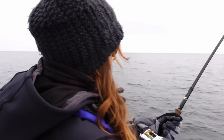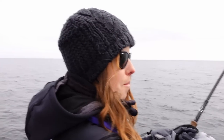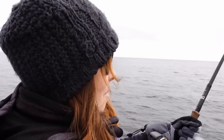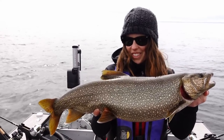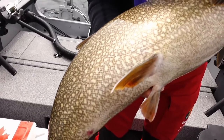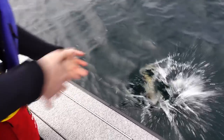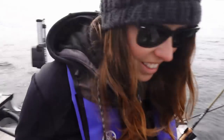What just happened? You just landed a fish. Then we got snagged on bottom because we moved up shallow, resettled the lines, and in the process of resetting the lines, now I'm hooked up. Check out the nice colors on this guy. Beauty! This one is clipped right there on the back fin, and I'm going to send him back. Ready? There. Gone!